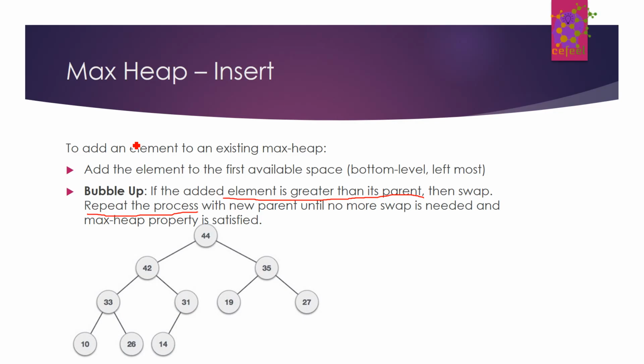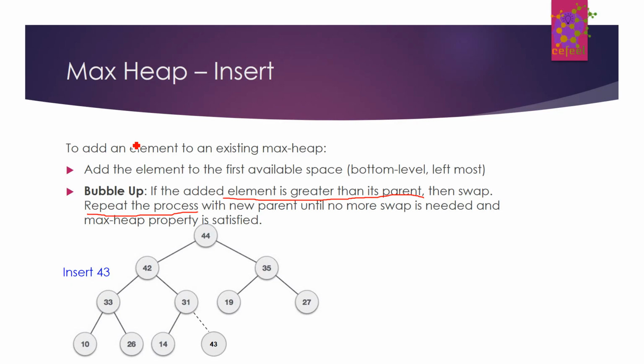Now here is a max-heap which we had before, and let's say we want to insert a new element which is 43. Now as we discussed, what we'll do is we'll first add it to the next available location in the binary heap, the complete binary tree. So we will add 43 here. So there it looks like. But then we have to use the bubble up process.